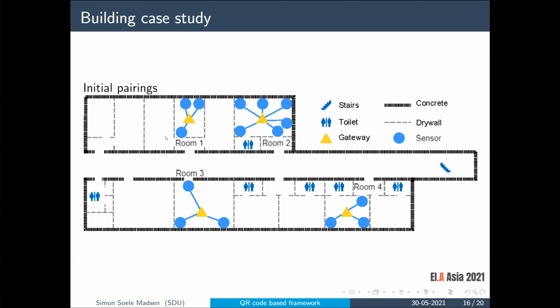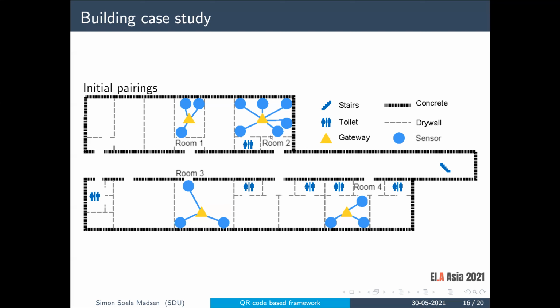In our setup here, the system has a default pairing method of round robin. So every time a new sensor is deployed, it tries to connect to each gateway, even though there are concrete walls between the gateways and the rooms. It even tries those. So what we did here was we tried to disconnect a gateway and see how the system would react to it. Whenever the system registers that a component has been disconnected, it tries to heal itself.